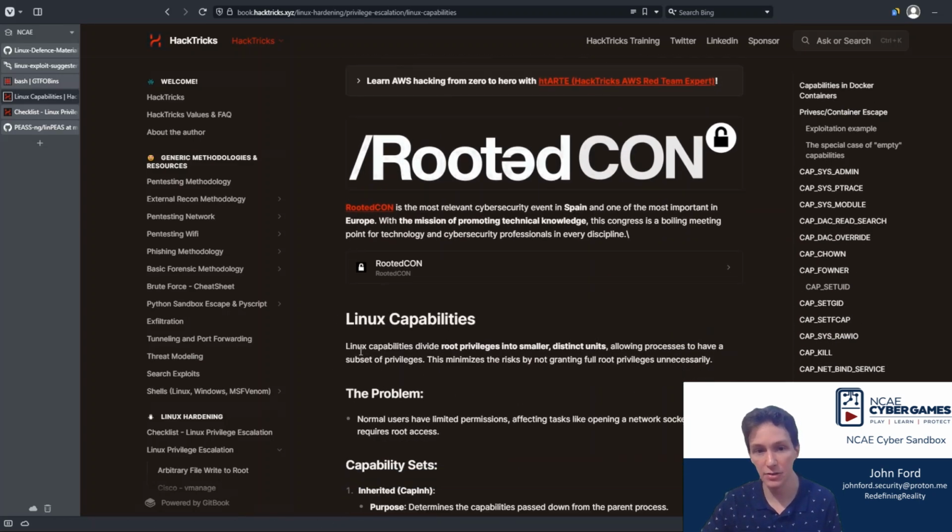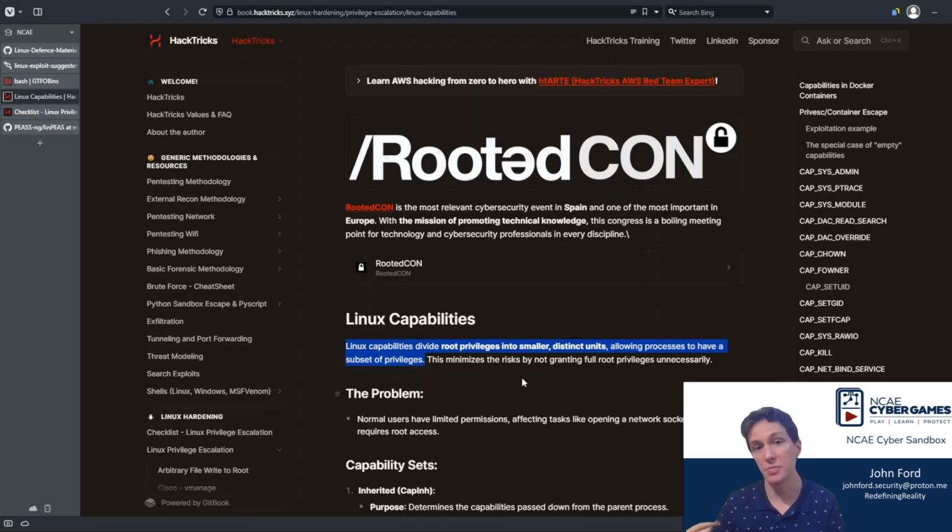Well, as it says here, Linux capabilities divide root privileges into smaller, distinct units, allowing processes to have a subset of privileges. So, every single process in Linux has a specific set of capabilities, and these capabilities define what that process can do. In addition to processes having capabilities, you can also set capabilities on files.